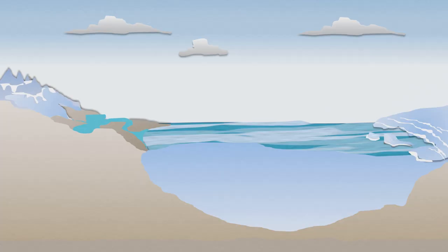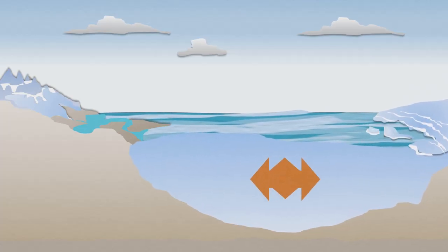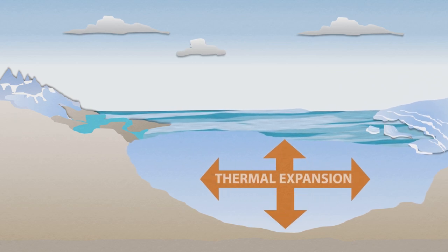Our rising oceans are some of the most visible signs of our warming planet. As Earth continues to warm, sea levels will continue to rise, and by as much as a metre by the end of the century in 2100. In fact, over 90% of the heat trapped by greenhouse gases is stored by the oceans. The ocean is not only important for buffering all that extra carbon dioxide we're putting into the atmosphere, but that extra heat has a knock-on effect. As the sea water heats up, it takes up more room — this is called thermal expansion.